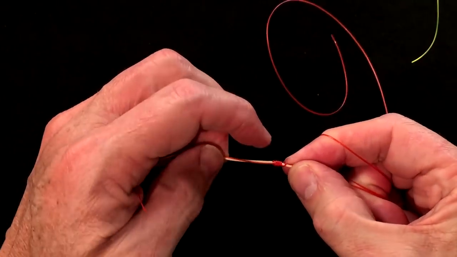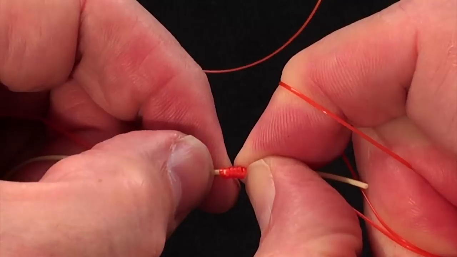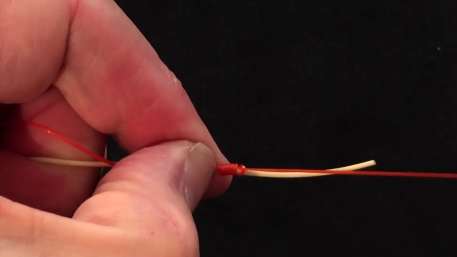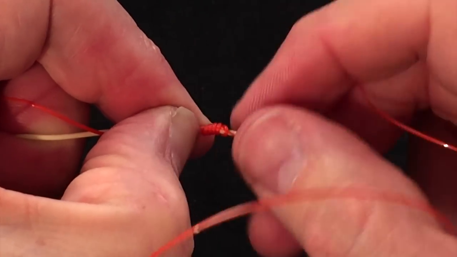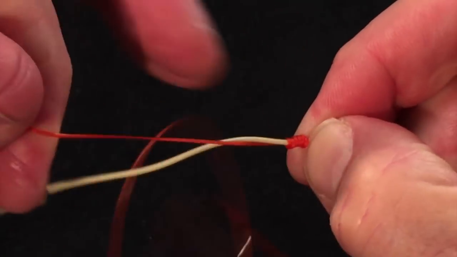And carefully take a peek at your knot. There we go. That's not too bad. And then with my nails, what I like to do is I just push the coils together. I don't like any gaps in my nail knots. And then once I've got the gaps together, I just simply tighten everything.